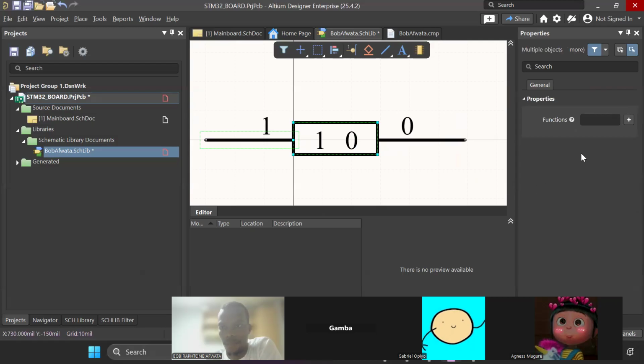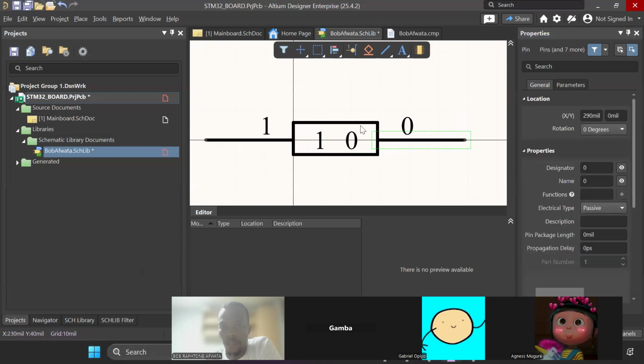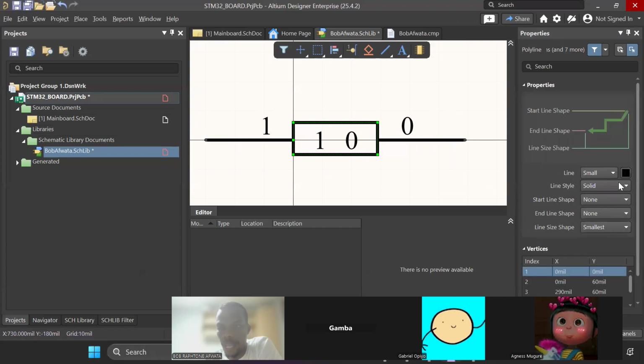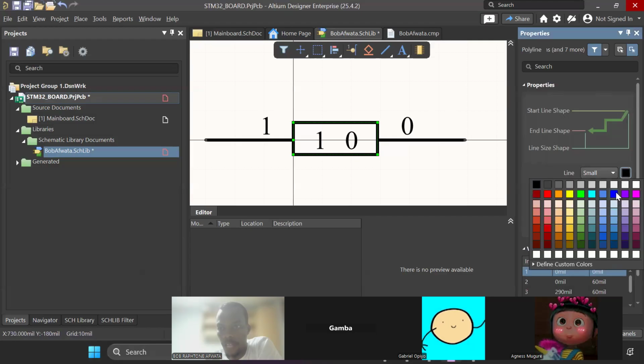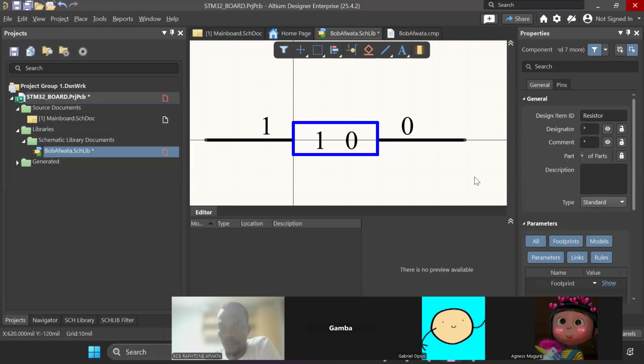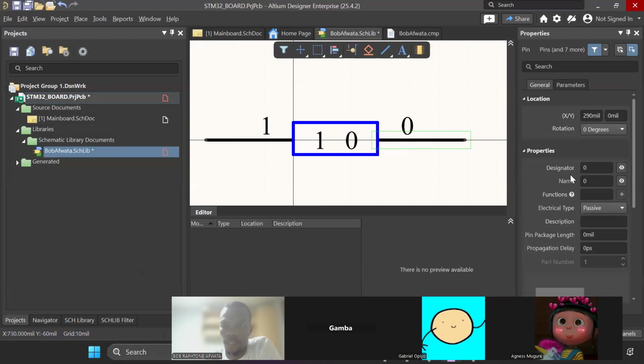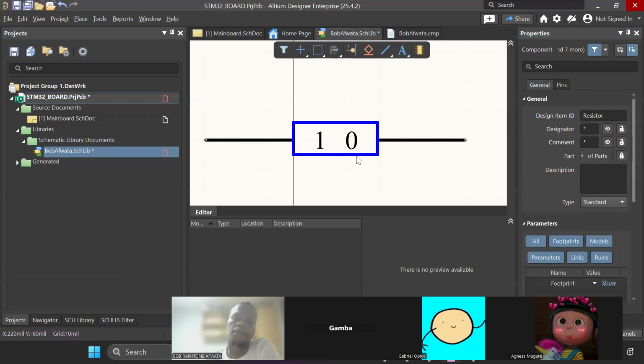I like blue. You can click there, and then you remember how we did the properties panels. You come here to properties, and this line, you can change the color to blue. If you want to designate this one, you can decide to hide the designator, the numbers.